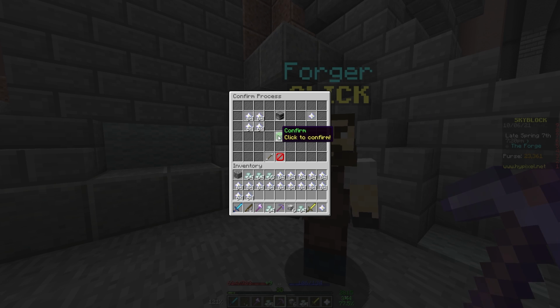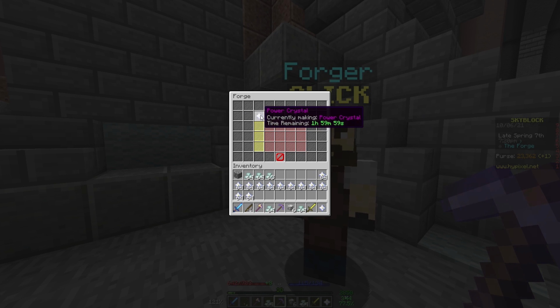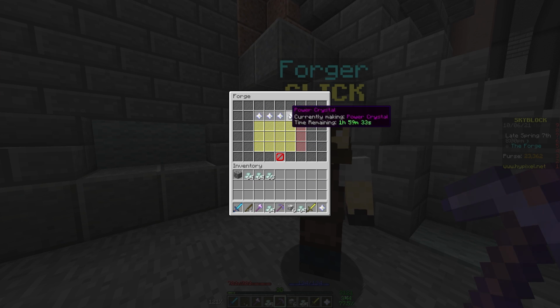All we have to do is confirm, and we will start to craft 4 power crystals. So let's go ahead and do another one. So now all we have to do is come back in 2 hours and claim all 4 of these and sell them, and we'll make 400,000 coins, which is pretty overpowered actually.